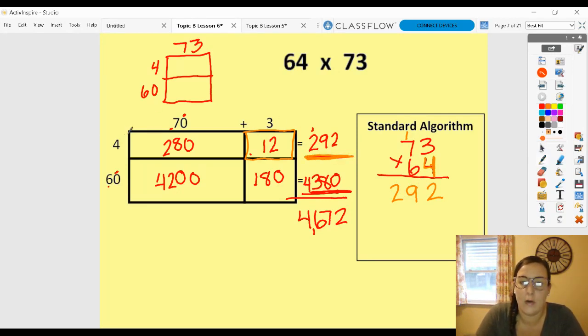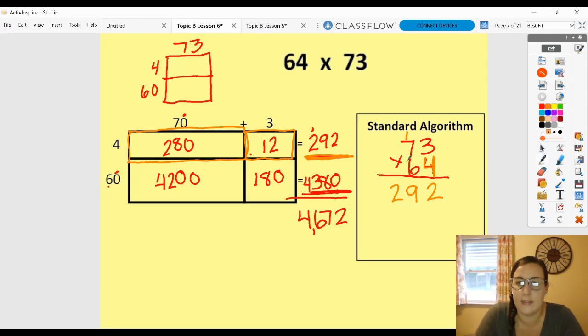But if you look, when we did that second step, we were multiplying the same thing that we multiplied here. The only difference is instead of waiting to add, when we added the 1 and the 8, we went ahead and did that right here. So if I would have taken, this is technically a 70 times 4, I would have gotten 280. And when I took 3 times 4, I got 12. So what I was able to do was put that together all in one step here.